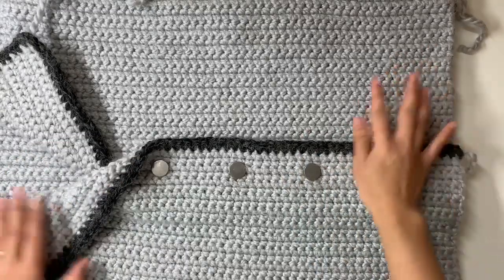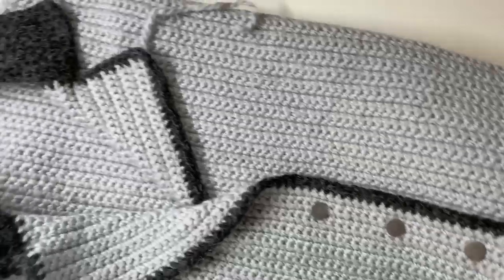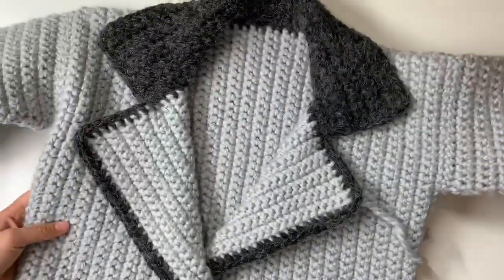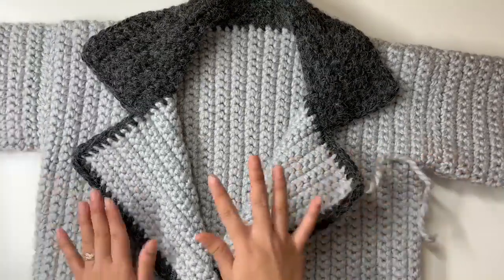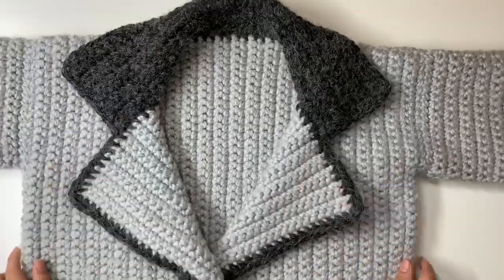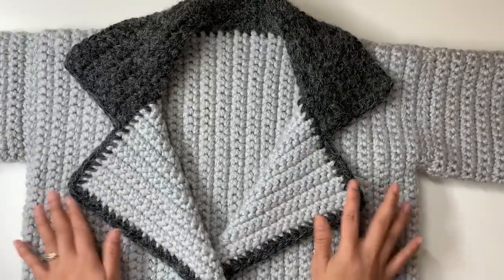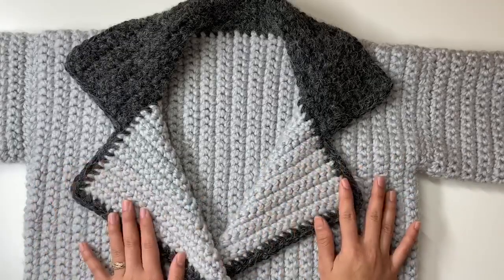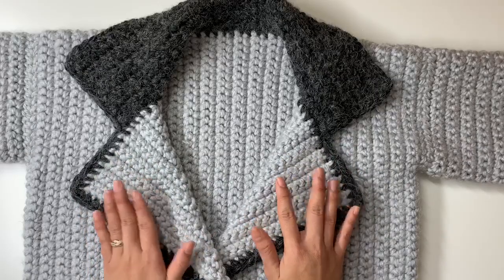I'm so happy with how this jacket turned out. That's it, we're done. Let me show you on this side here. Okay, here's what this looks like. So you just need to weave all the ends, okay? And you're done. And yeah, we did it. I'm so happy about this jacket and I love everything about it. And I'm so proud of myself. And I'm sure if you make yourself one of these jackets, you would be proud of yourself as well.